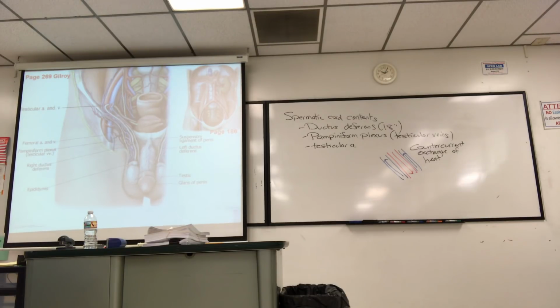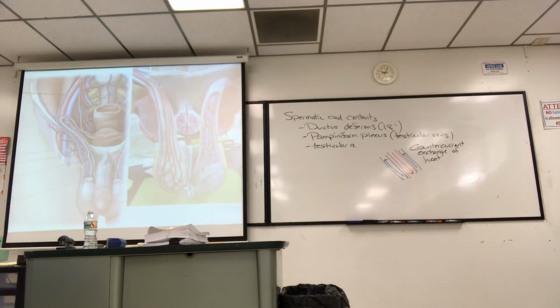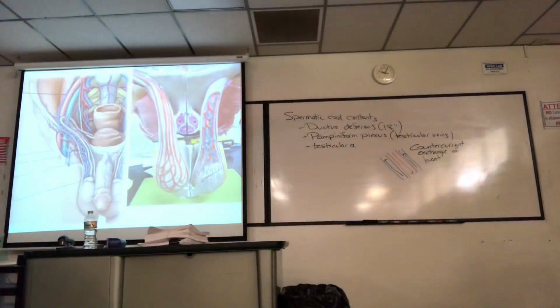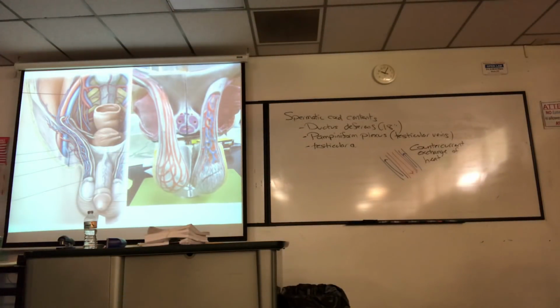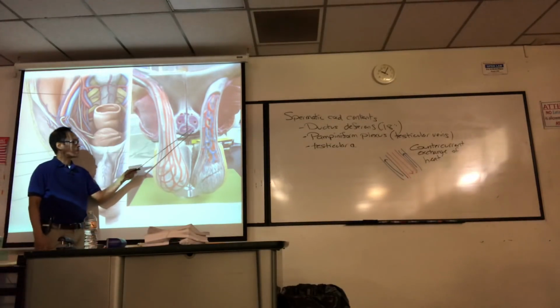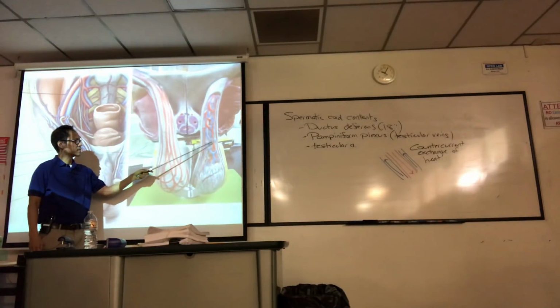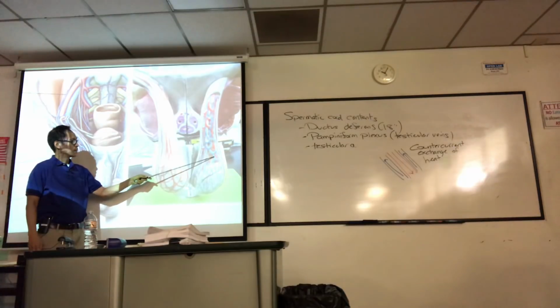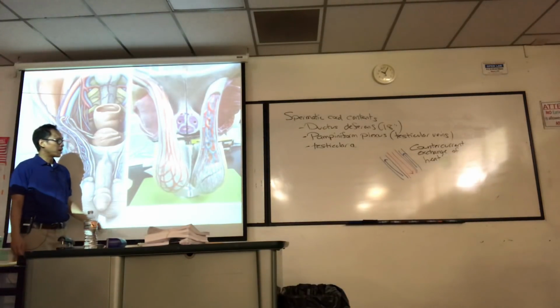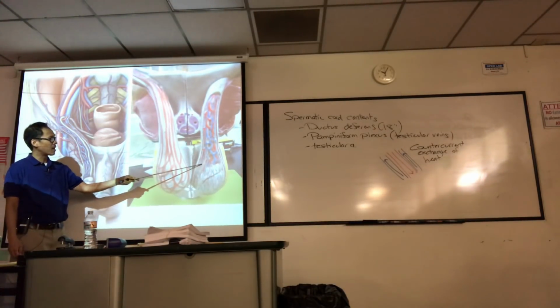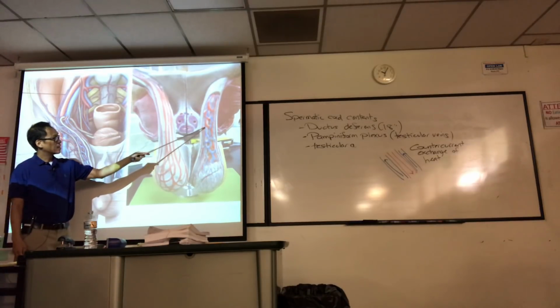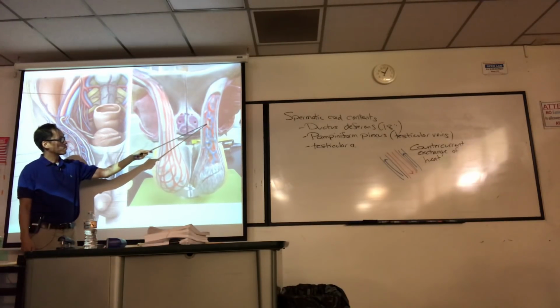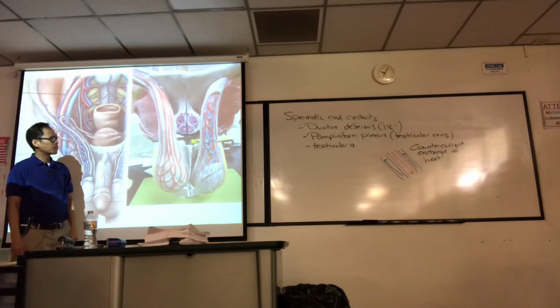We have this picture. Turn the lights off so you can see a little better. If I point to anything red, say on a lab practical, what would you identify it as? Yeah, testicular artery or testicular vein. And see that beige colored thing? What do you think that is? It is inside the spermatic cord, and it's called the Ductus Deferens.